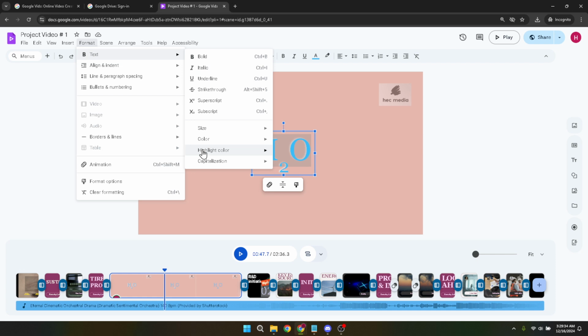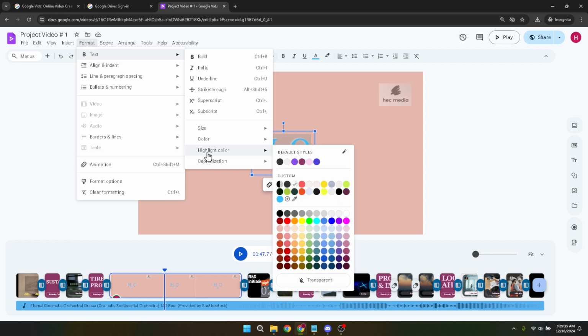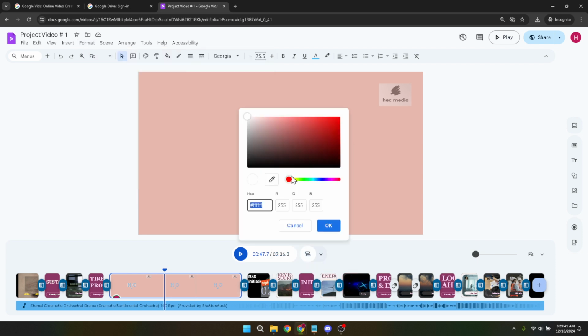This action opens a color selection palette with various predefined colors. However, since our goal is to create a custom color, look for the Custom button, usually located at the bottom of the palette. Clicking on Custom opens up a new dialog box dedicated to color customization. Here's where your creativity comes into play. You'll see a color spectrum along with a few slider adjustments for fine-tuning the exact shade you desire.